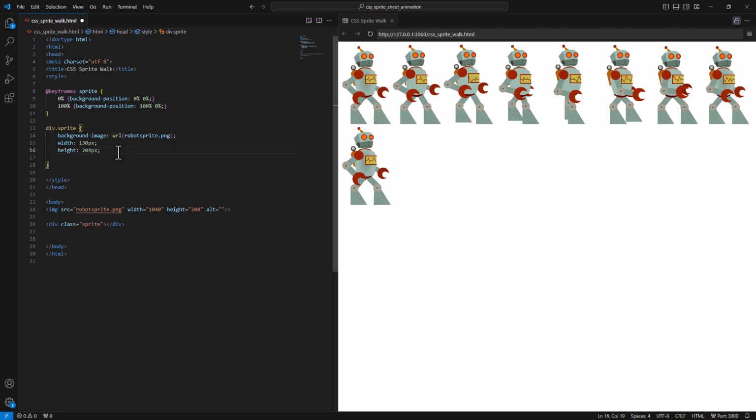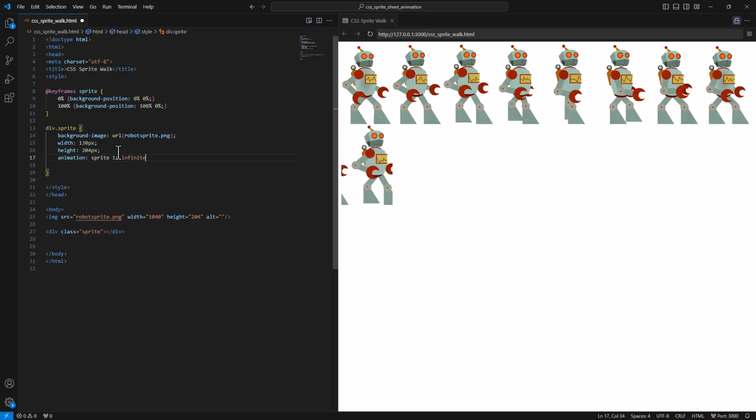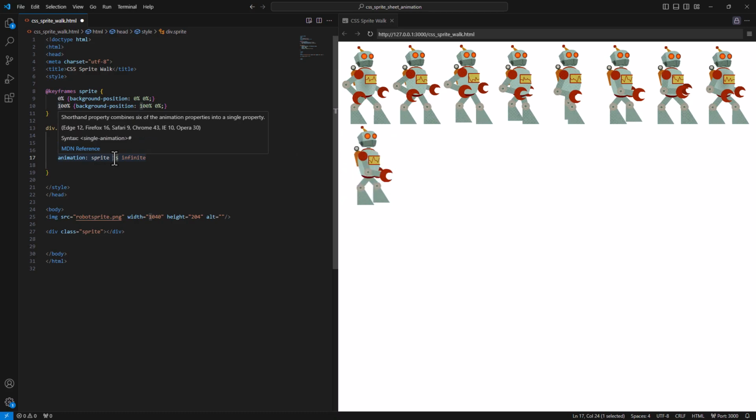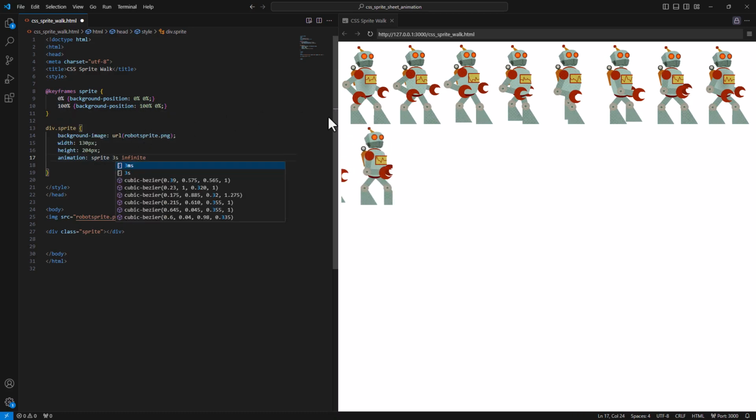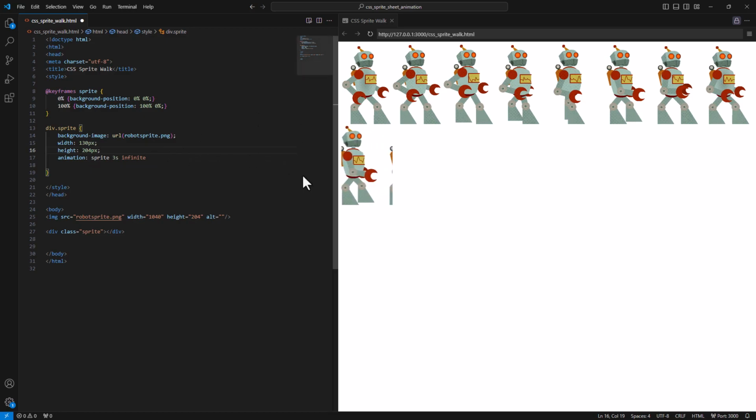If we take a look at what that would look like once I add an animation to this and I reference the sprite and I give it some kind of timeline, let's say 1 second, you'll notice that it animated across the entire thing. Now I could make that infinite where it just keeps animating over and over again, but there's obviously some problems with this. Let's make this slower so we can see what's happening too. So I'll make it 3 seconds, and you'll see that it's just animating across this whole timeline. It has some default easing in it that I won't want as part of this. So I'm going to go ahead and say that we'll have a linear animation, and we can see how we're animating that background.